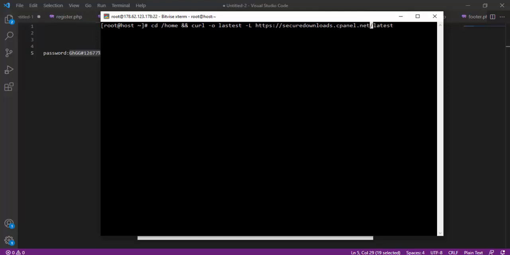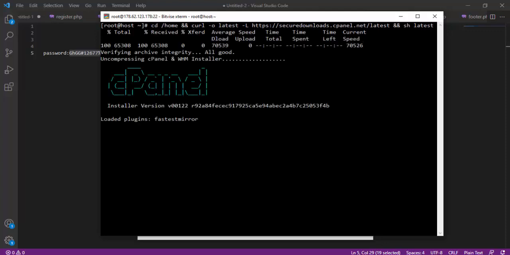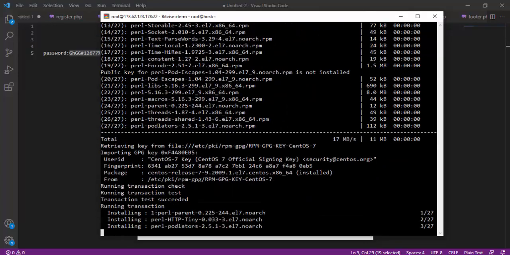I think I'm also getting a mistake here. Alright, let me check and see if I have any other error. Alright, so you just click enter.